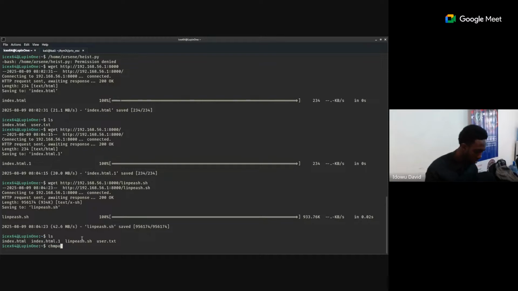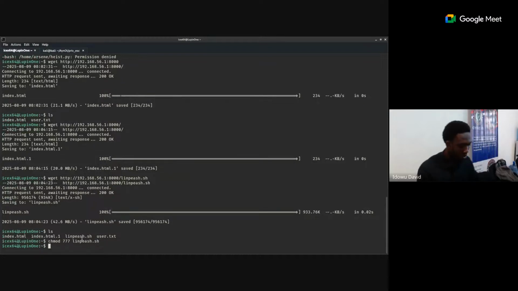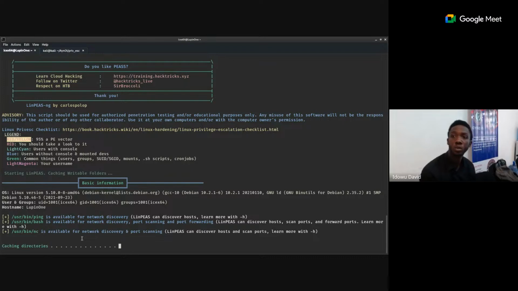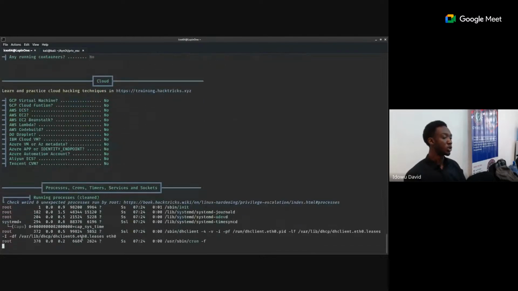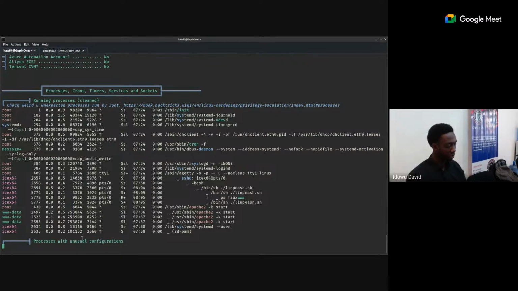So quickly we could just run a chmod 777 on linpeas. We're trying to make it executable. So that way, if we start linpeas.sh, let's see what it's able to come up with. This might take a little while, but linpeas.sh is a Linux script that tests for privilege escalations, all the files, every bunch of information that exists on a Linux system.